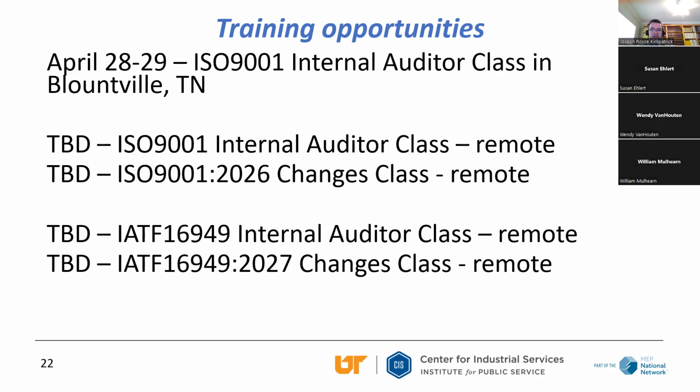We can pull out the standard and look at it, but I think the standard says you've got to do management review meetings, at least a minimum of once a year, and they shall be based on risk. A lot of companies have a monthly or quarterly meeting, and they don't cover everything at every meeting. But as long as you're covering everything over the year, that's good, with the exception of if you have some high risk things going on.